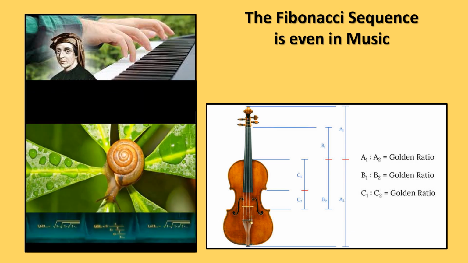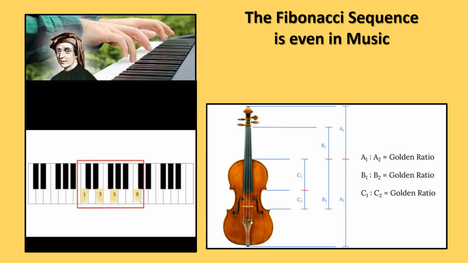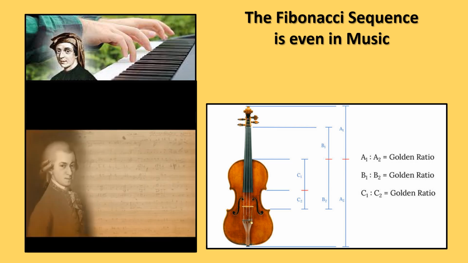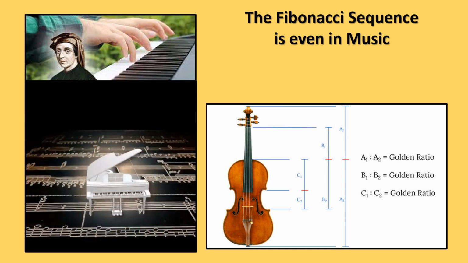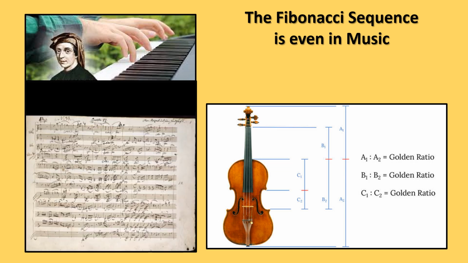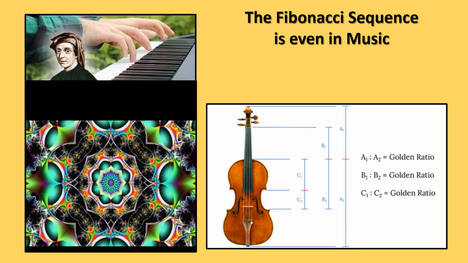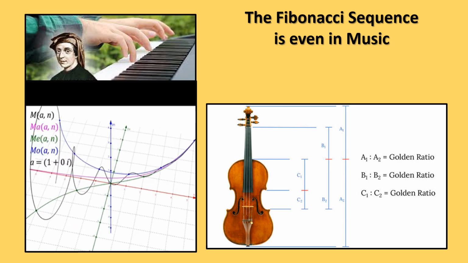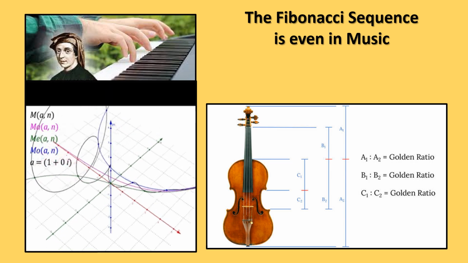Mozart's father, a mathematician, introduced him to the Fibonacci sequence, a mathematical pattern that can be found in nature and music. Mozart used this pattern to determine the length of phrases and movements in his music, as well as the melodies and harmonies. This gave his music a sense of order and symmetry, and made it more pleasing to the ear. The next time you listen to Mozart, try to listen for the Fibonacci sequence.